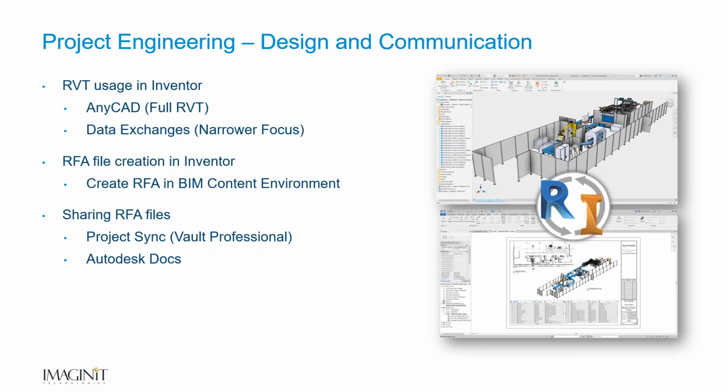And again, in this case, it's an entire work cell that I have that needed to fit maybe within a factory layout. Take that and share that back either directly to Autodesk Docs, which is part of what I'll be playing with today, or I can do it with the project sync within Vault Professional. So there's a couple of ways that we can link that together. But the big idea here is I can reference his geometry, build off of it, create my information, and then push it back out in a format that's easily consumable.